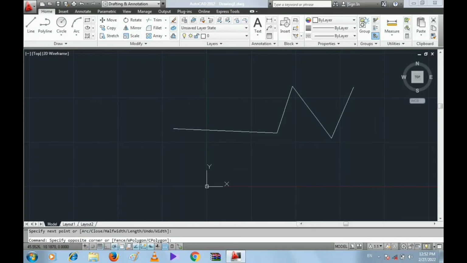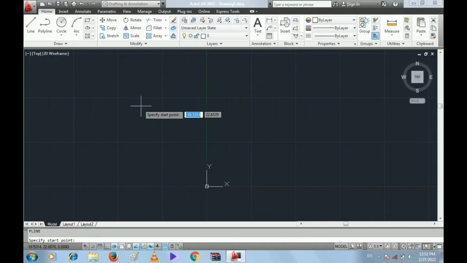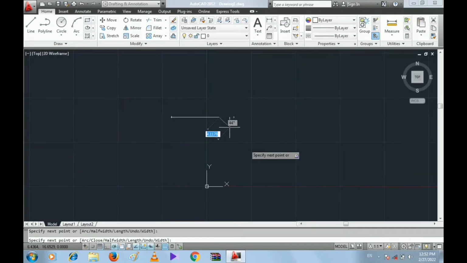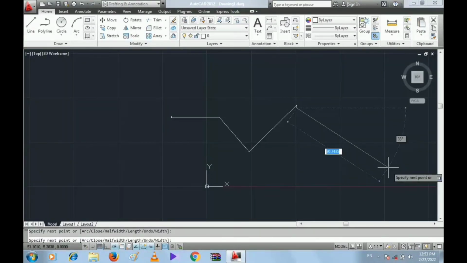If you want to enter angle and length, you can. Next, PL, enter. Now specify the first point of the line. After that, create continuous lines.